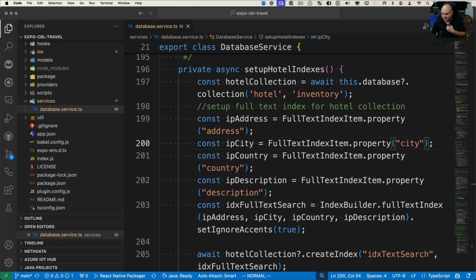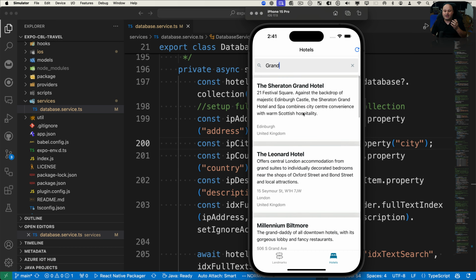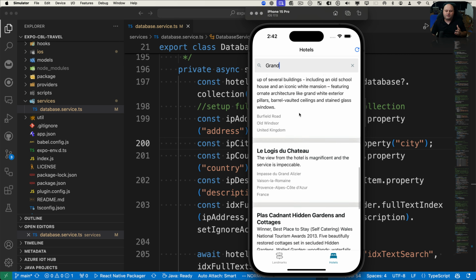Okay, so let's go back here and take a look at that. Then that makes sense. That means that somewhere grand is in this piece of information, or it thought that it was close enough to that in order to show that out, because that's why the full text search works. So these are two different types of search.